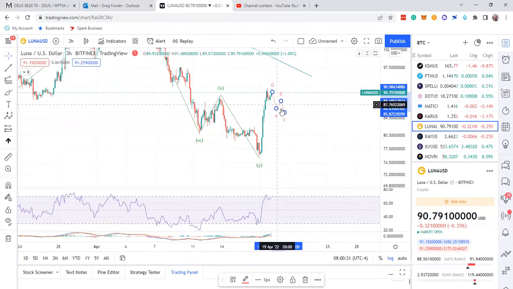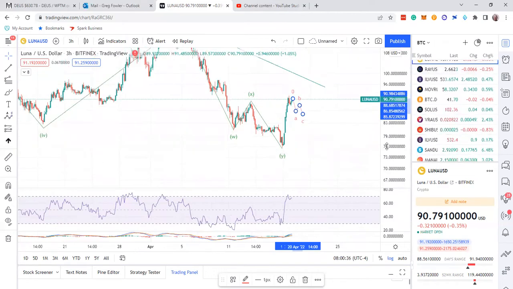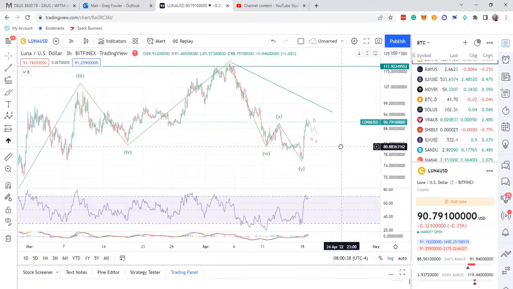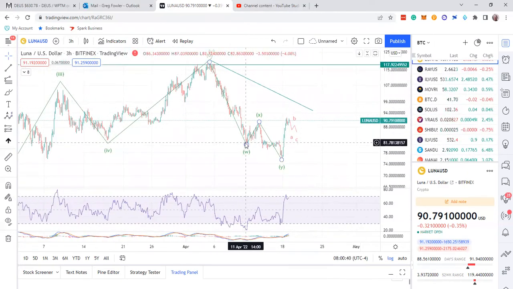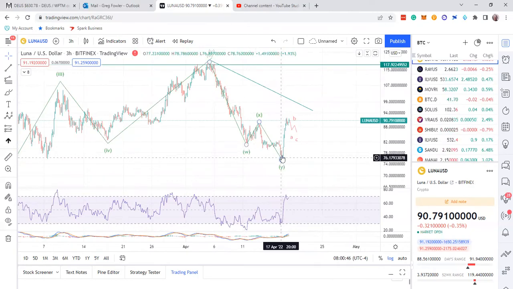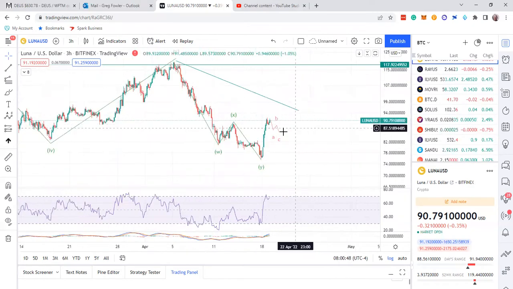So I don't know if it's going into a bullish move yet. I don't know if this was a correction. More than likely, it's not. I'd have to take a closer look at that because that looks like it could be 5, maybe 5 or something like that. Yeah, WXY could be complete there. This is 1, 2, and then 3. Don't know, but my odds are saying it's ABC.